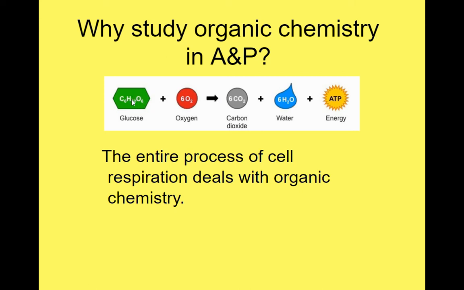Just to turn this into a usable form, it takes 10 steps. It's called glycolysis. And if it doesn't have enough oxygen at the very end, this all gets backed up and it forms what's called lactic acid fermentation. I don't know if you've ever heard of that before, but in order for your body to keep going at a higher rate than what you can actually do, in other words, you're working out so hard that you can't get enough oxygen in, your muscles start to burn, right? You've felt that before, right?